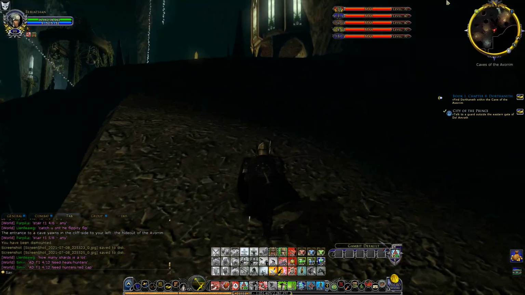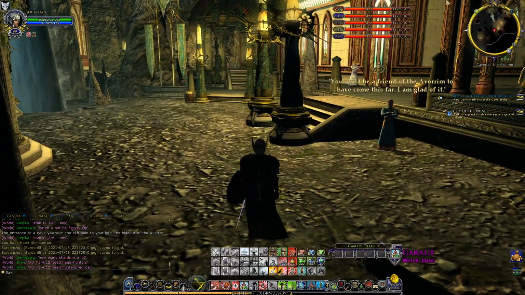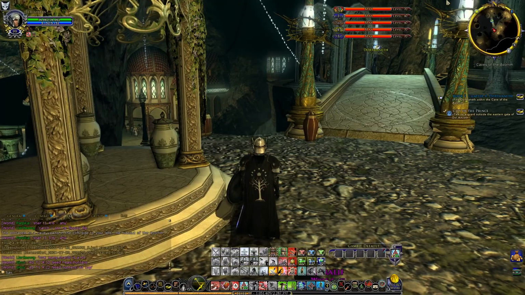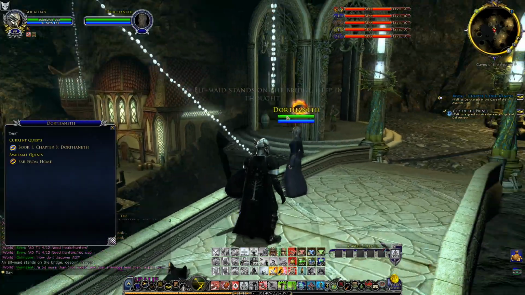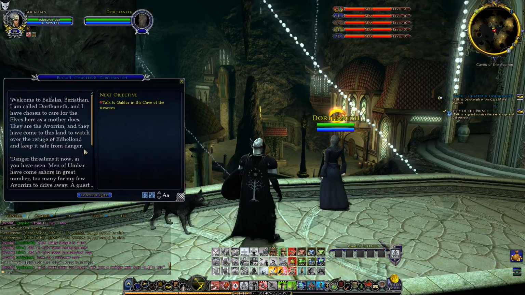Well, I mean, do no harm. There is no need for those kind of warnings. Dorthaneth, okay. An elf, mate, stands on the bridge, deep in thought. And what's the deal with the veil? Are you gonna explain that to me?